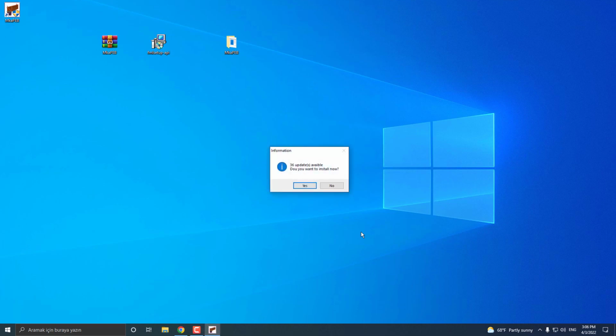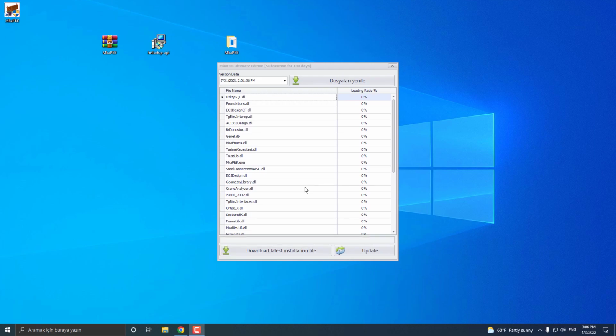Now program is registered. In the first run, program may find some updates. It's important to make these updates. I click yes and I click update button.